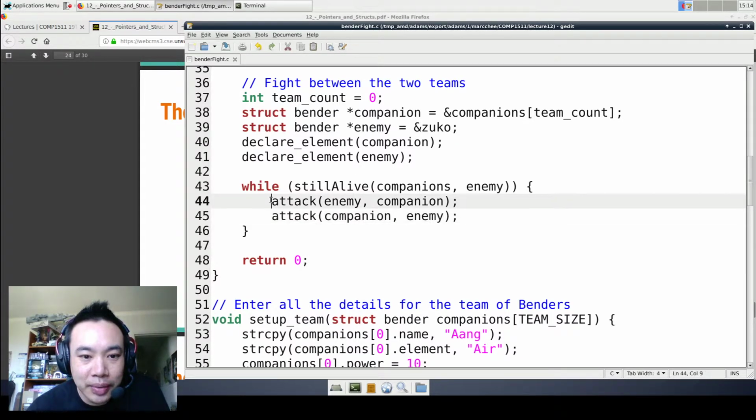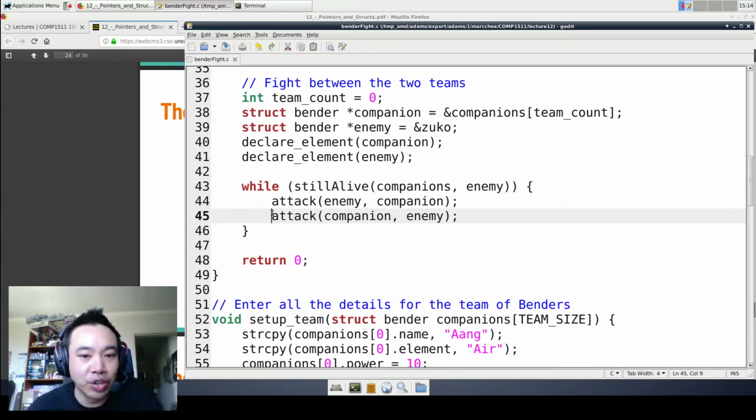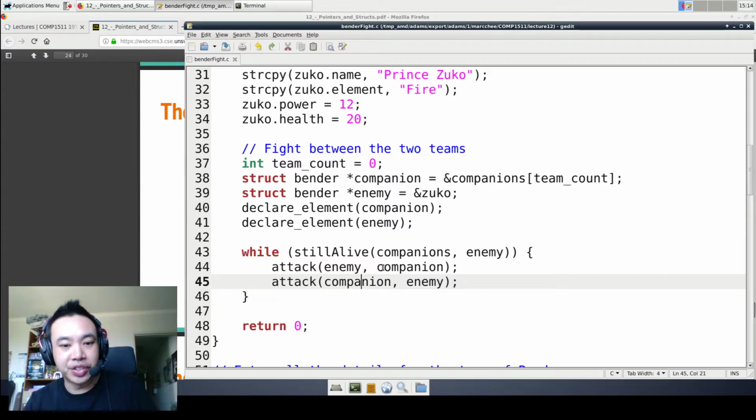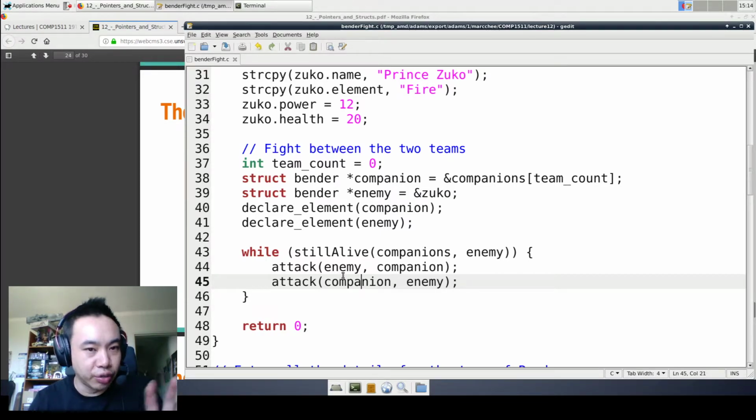Okay, so if I just work like this, I'm going to get a situation where someone's going to get knocked out, only the fight's just going to keep happening while someone gets knocked out. But what I really want to have happen is if my companion gets knocked out, because the companions are actually, the way I set up the numbers, a little bit weaker than Prince Zuko. So if my companion runs out of health, I want someone else to step in their place. But let's just look at it like this, and we'll just run it a little bit first. You'll see how it's not perfect, but at least we'll get a look at how it's working.